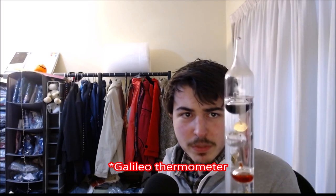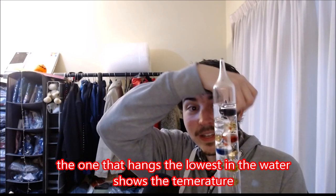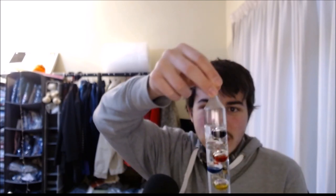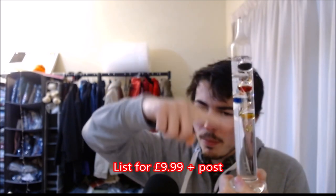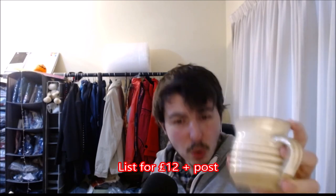I got a barometer for a pound — I don't really know how they work. The weights have numbers on them: 18, 20, 22, 24, 26. I think they're supposed to drop with the temperature if you warm it up, but I'm not too sure. This was free from the first house clearance people — it's stamped TV and it's just a nice studio mug. I sell these for about £12. They do sell quite fast — within a few weeks. This one's quite a nice standard design; I'll say £12 easily.